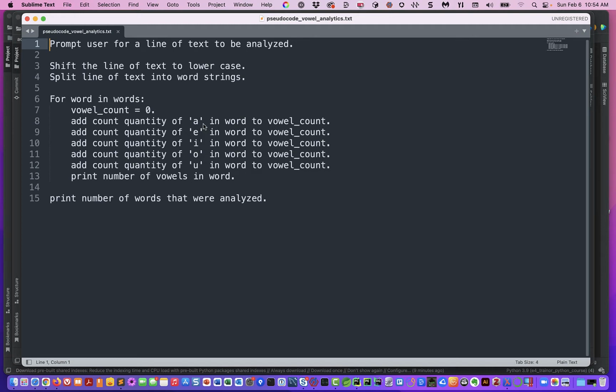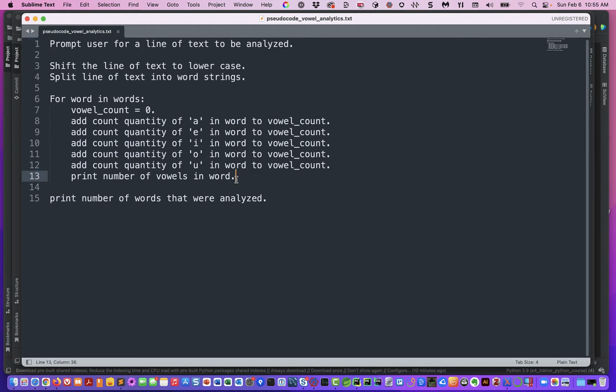There's a count method of the string class, so we can get a count of the lowercase a. And then we do that for E, I, O, U. So we're accumulating the count of the vowels into vowel count. And I print the number of vowels in the word.